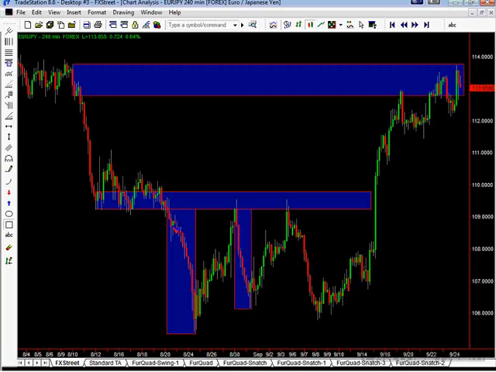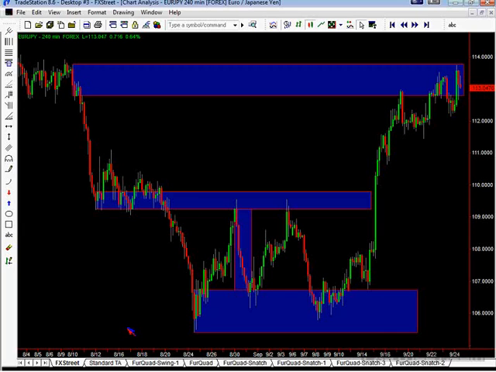Got multiple switches of resistance. Again, price going through that location of interest. Now, another thing that you might want to consider is rather than thinking about support and resistance as an opportunity to buy or sell, when price gets to support, you should be a buyer. When price gets to resistance, you should be a seller.